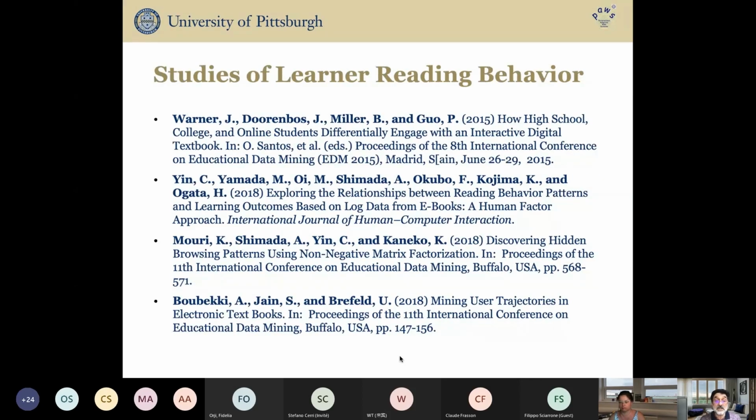And now, in fact, there's a lot of work in this direction. It has not really resulted in solutions yet, but it probably will, because a lot of people now have access to the data produced by humans learning in textbooks and are trying to figure out how people are learning differently, what the user patterns are. All of that might help us do much richer adaptation than just adaptation to the set of concepts. So we can take into account the ways people learn. It's still a promise, but there is a very large body of work on the topic, mostly presented at places like the Educational Data Mining Conference.